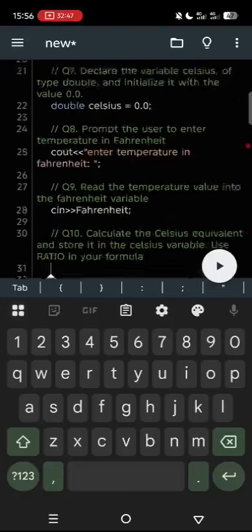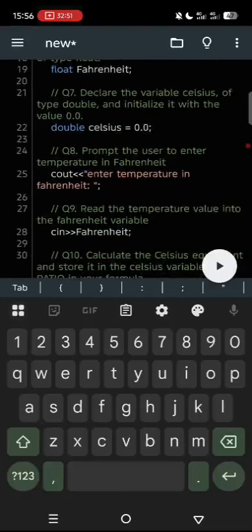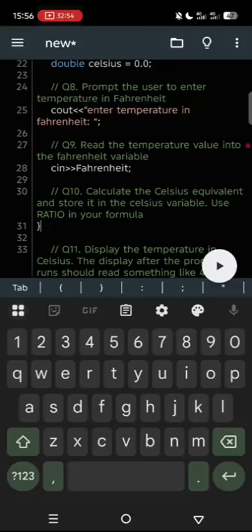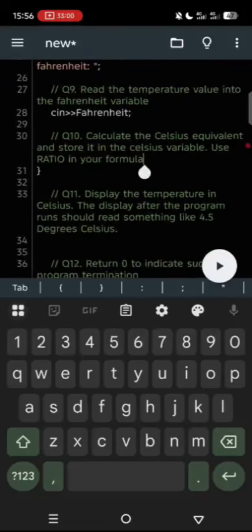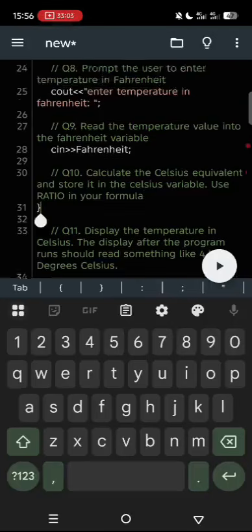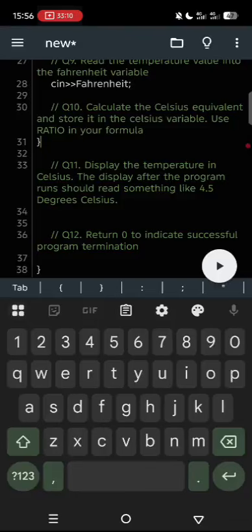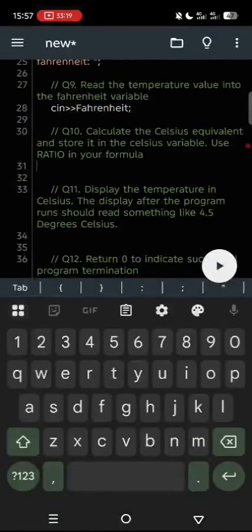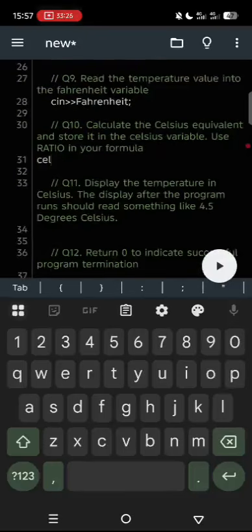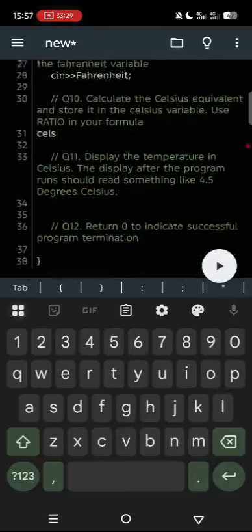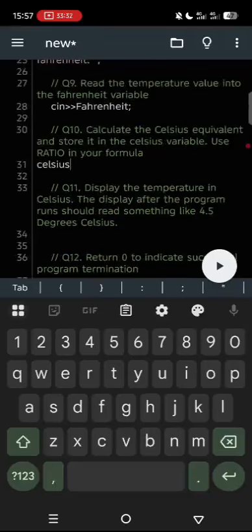So calculate the Celsius. So we are going to update the Celsius variable. I'm going to say Celsius is equal to.